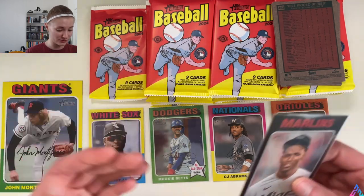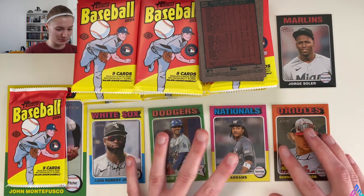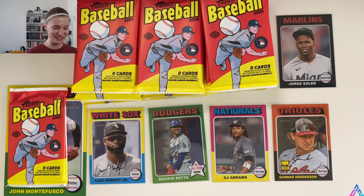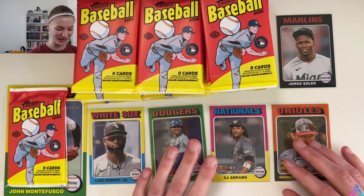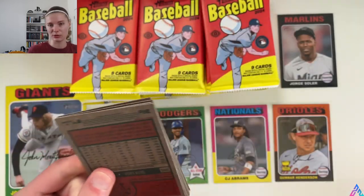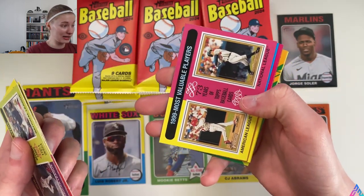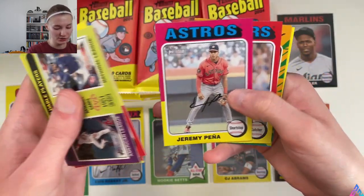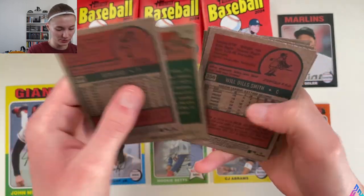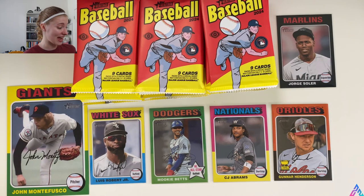Running out of room on my desk with so many packs to show off. Sliding these over and putting Soler on the screen. It's like Easter eggs within Easter eggs with this product — that keeps it very exciting, especially for a product more known as a set completionist type of product. If you want to build a set, this one is for you. 2016 Most Valuable Players — Trout, he's going to pop up a lot. Luis Matos, 1999 Most Valuable Players — that's my birth year. Nick Allen, Jeremy Peña, Will Smith, Ron Guidry's MLB debut insert card, and Seth Lugo to round out the pack. One stack of packs down, three more to go.